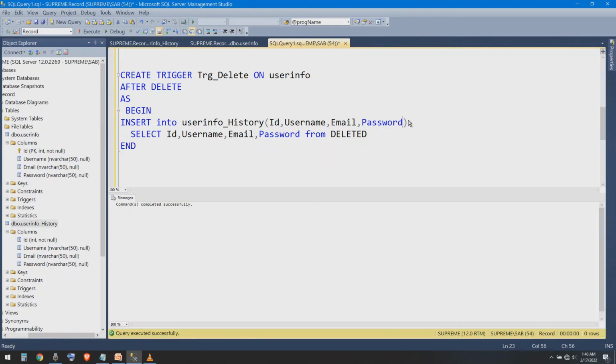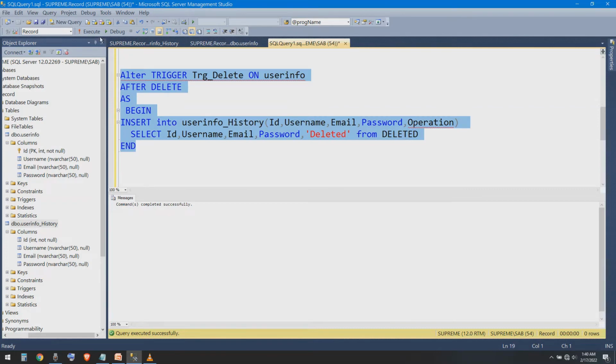So these changes will occur in all triggers. This is the delete trigger, so that's why I have written it. Now the same changes will be in the insert trigger and update trigger.